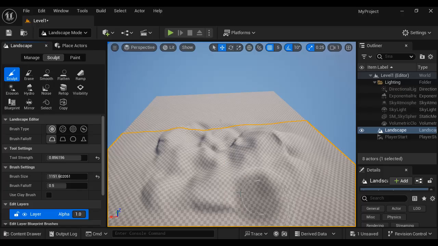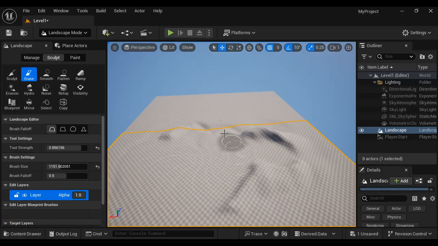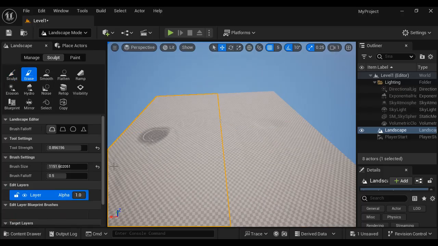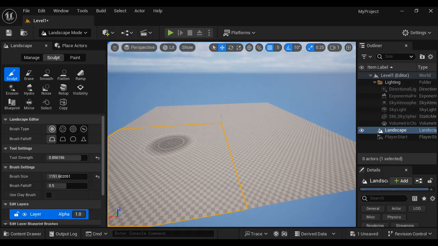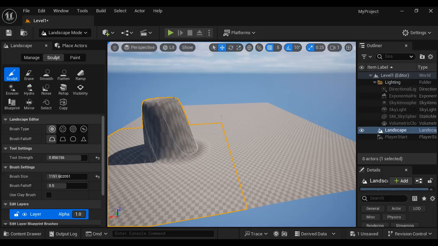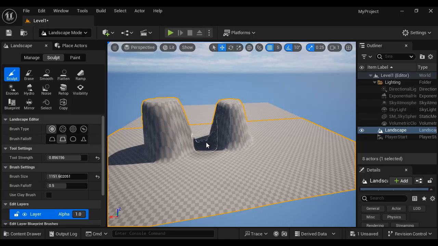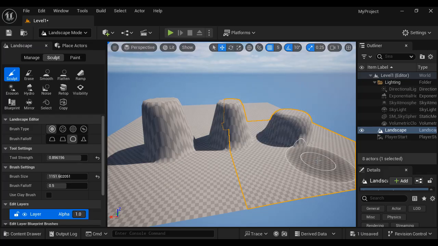So you can see here, let's use the eraser tool and erase everything. So I'll just show you what is the difference between the different brush fall offs here. Okay, now observe, I'm just holding the left mouse button here. See here how it falls off the hill, the way it falls off the hill here. So if I choose this and just hold down, you can see it looks like ice cream, right? This is a linear fall off, and this is a spherical fall off. You get a rounded shape. You see the difference between these 3 hills, you can clearly observe.